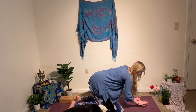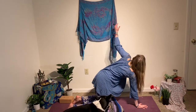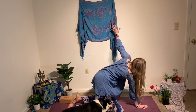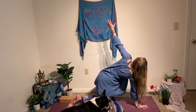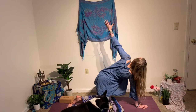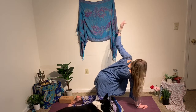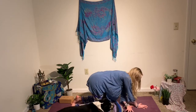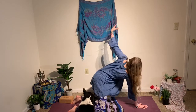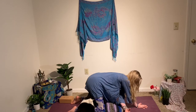So you can start by walking your right hand underneath your nose. Reach your left arm up to the ceiling. Letting your shoulders hug inward. You might rotate your hips open a little. So that again, you're creating more space for the belly to rotate open as well. Good, take a breath in here. As you exhale, you can pulse the left arm underneath your body. We'll reach it straight back up with a breath in, lengthening, lifting. Exhale to thread the arm underneath the body.